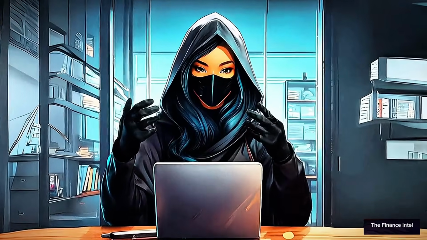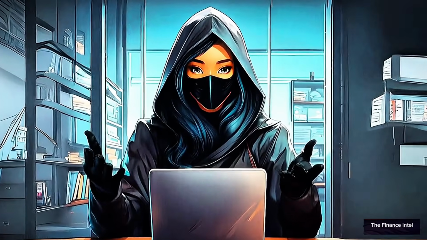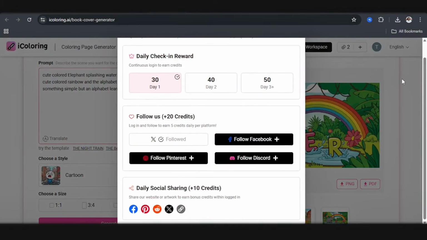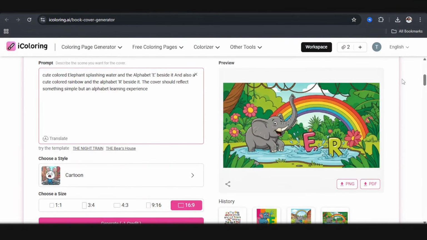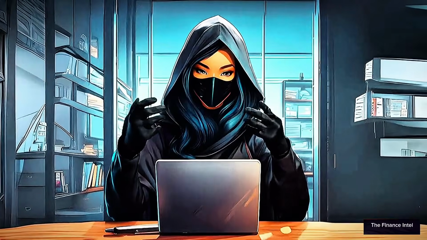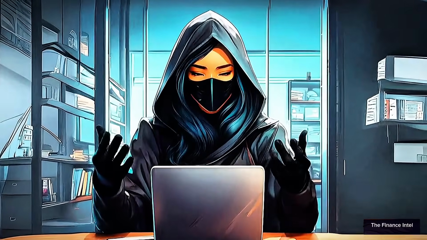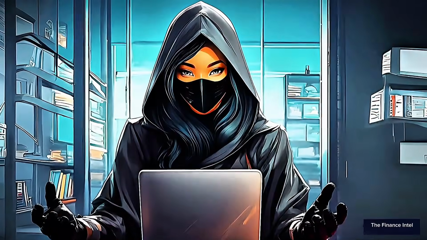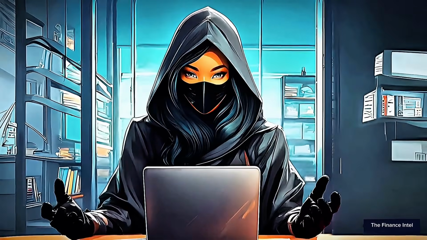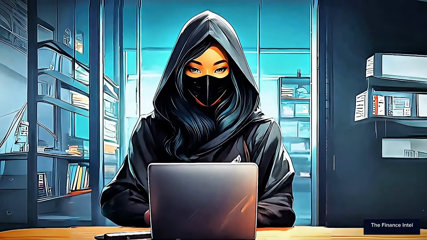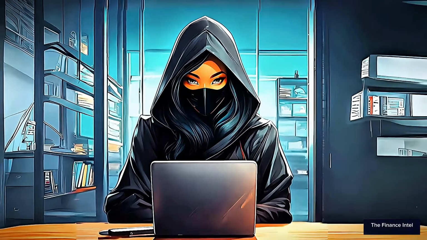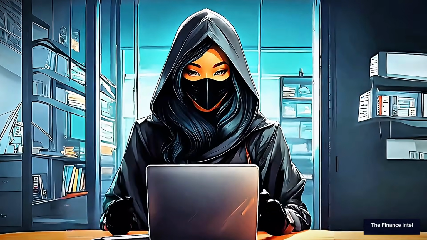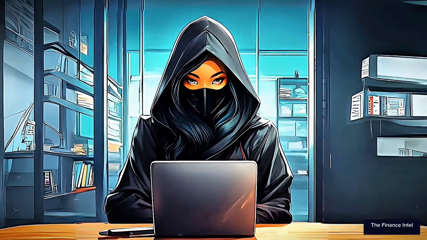Unfortunately, this AI tool does not have a pro plan at the time. I think it's still in its testing phase. I'm not so sure. So even if you love this coloring tool and you want to do a whole lot more with it, you are still limited, sort of. However, there are several other tools that are also good and you can use to start your KDP journey and create as many coloring books as you want.